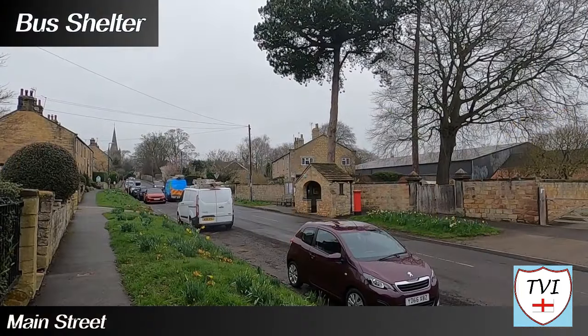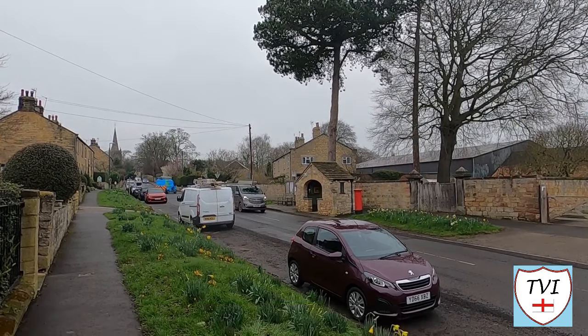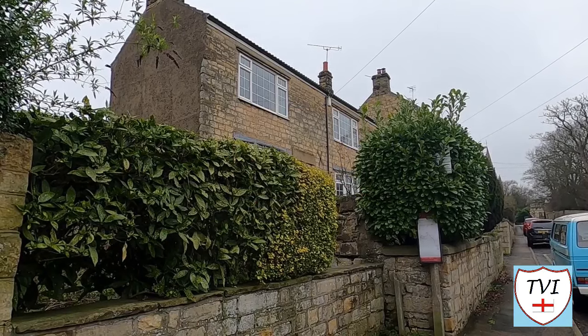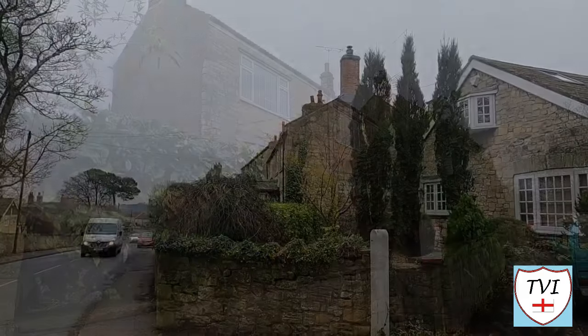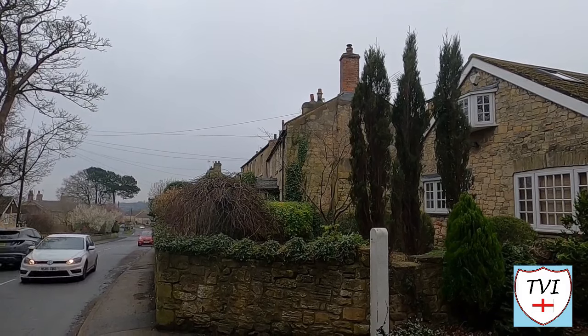Back to Main Street, and even though we've already covered bus services, the next landmark is that bus shelter on the other side of the road. The reason this is notable is to do with the plaque on its interior wall — it was built in 1953 in commemoration of the coronation of Queen Elizabeth the Second. From this point onwards the road starts to climb uphill gently back towards the church at the highest point of the village. It's all residential now, so here are a few examples of the housing before we reach our final landmark next to All Saints — the old school.